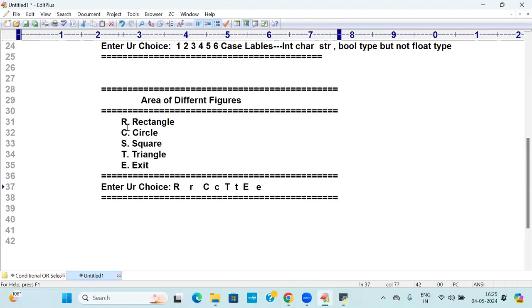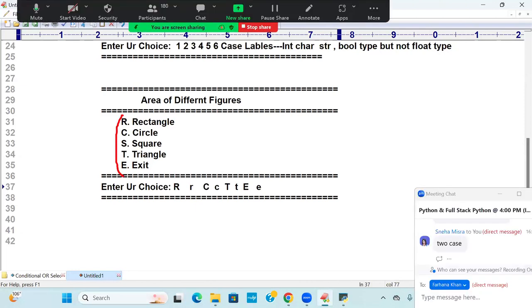Here, as far as string labels are concerned, there is a chance of having two case labels for one operation. Are you able to understand? How can I give two case labels?